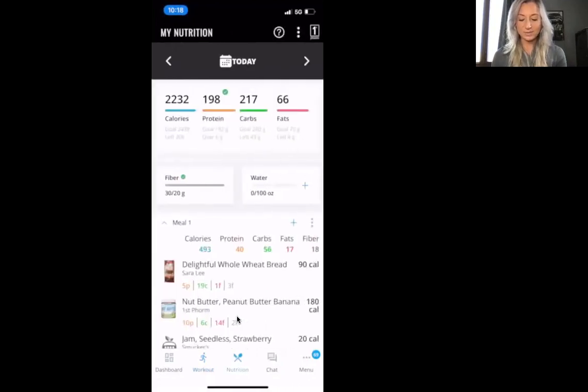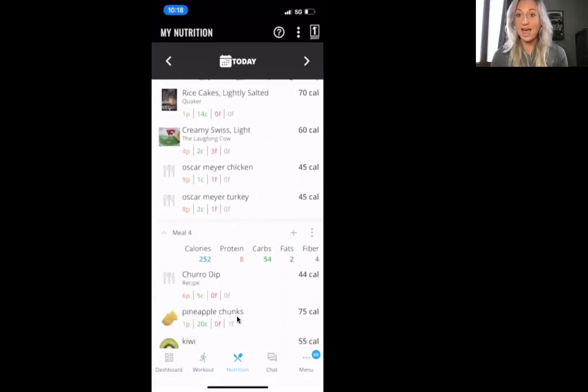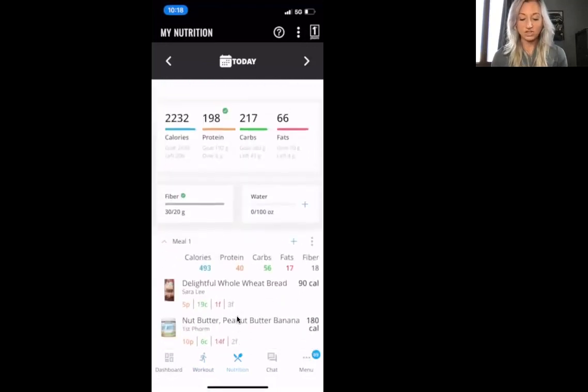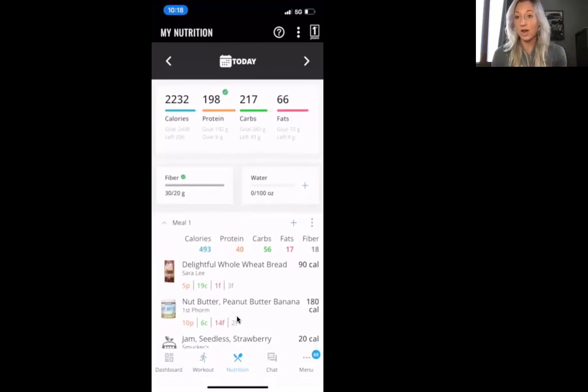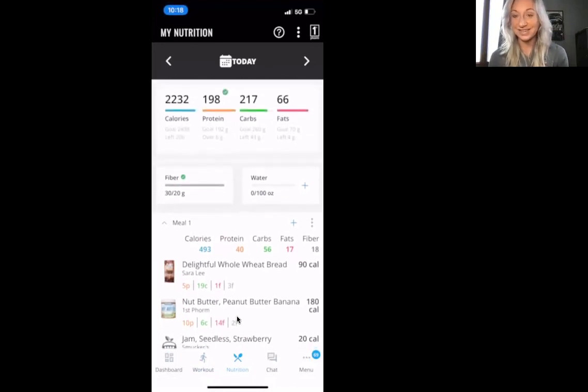With nutrition, this is where we go ahead and enter in all of our food that we're eating each day. I know this can look really scary, so my best suggestion for you is to figure out what you want to have the day before. So you're going to track for tomorrow, today, so that you just have to execute your plan moving up to that day. So I am short on some calories here today, so I will definitely be eating more carbs and fats later, but hit my protein goal, which is the primary focus. And I will definitely be able to fill in those carbs and fats later with some fruit, some yogurt, some cheese, that kind of thing.